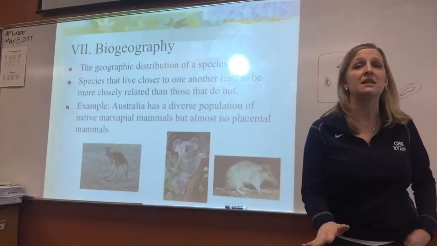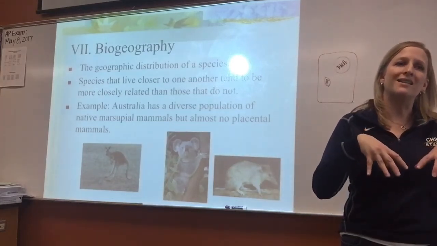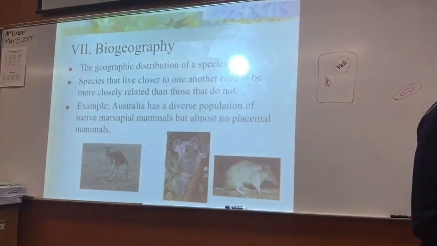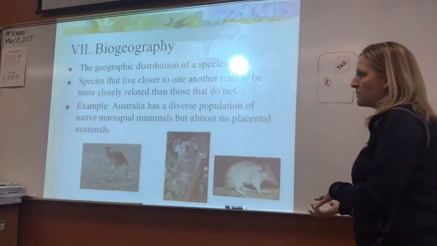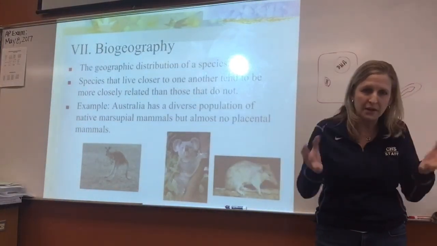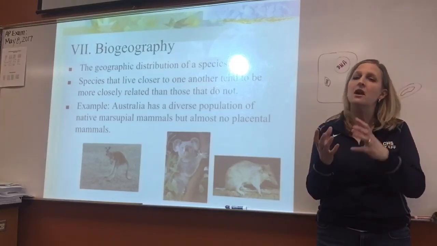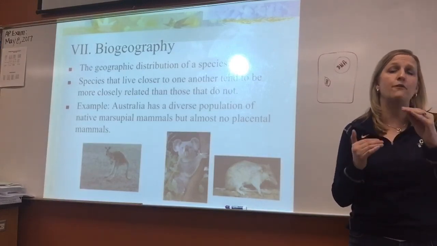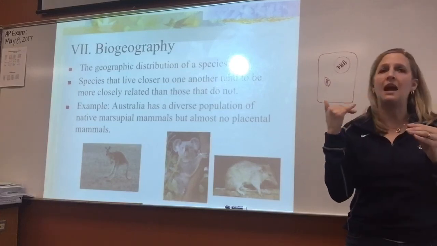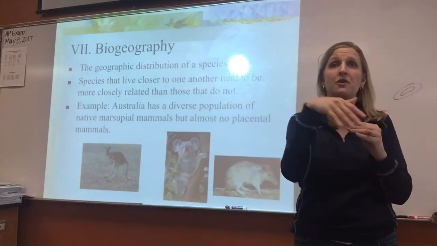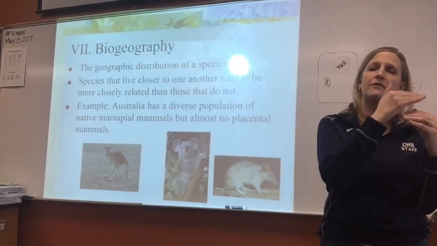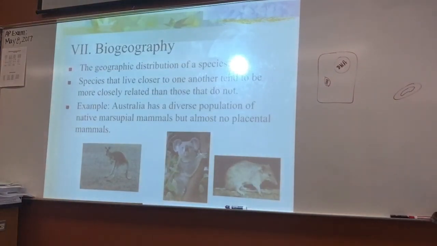Marsupial mammals means the baby is born and then goes into a pouch and finishes development in the mother's pouch. Okay, so that would be a kangaroo. We are placental mammals. The baby completely finishes development within the uterus of the mother, and the placenta helps deliver oxygen and nutrients to the baby. So for instance, mom's blood doesn't come into contact with baby's blood, but mom's blood delivers nutrients from the food she eats, and when she breathes, it delivers oxygen to the baby, so that those nutrients and oxygen get there via the placenta and the umbilical cord. Okay? So that's the difference there.